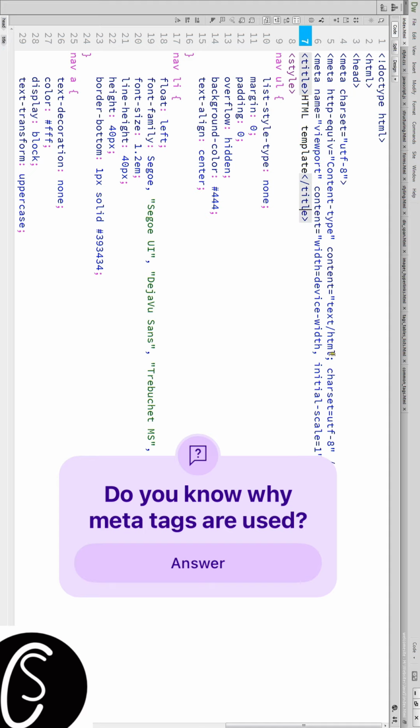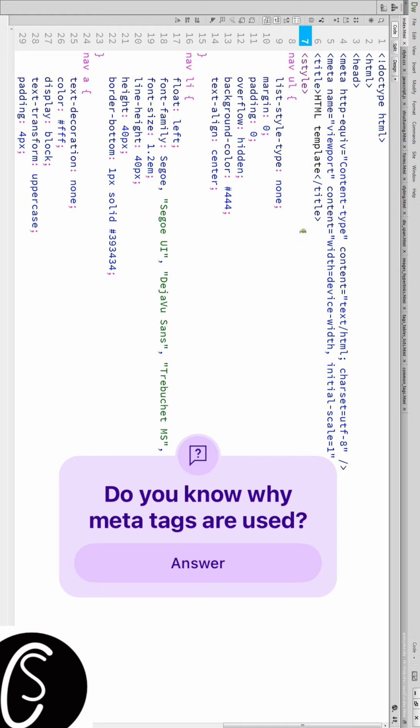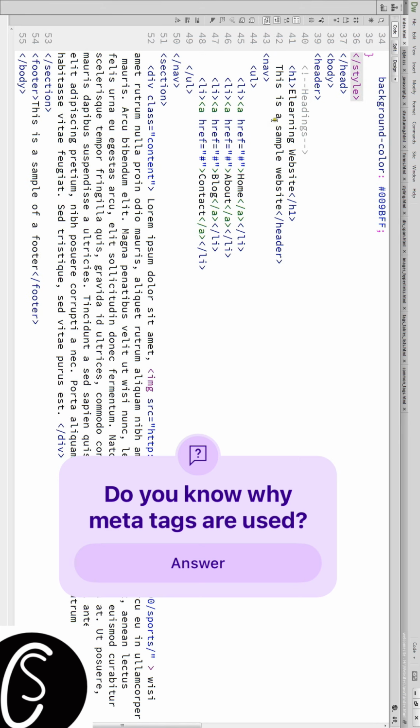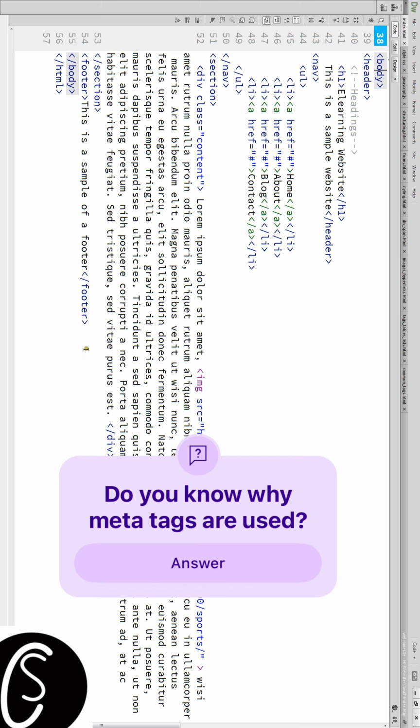And also with character sets, so we can include it up here, or we can include it as a string with this meta information here. So we can actually just remove that out right now as well. And then over here with title, so we've got our opening and closing titles, and this is a bunch of styling that we're going to be getting into later. And then we've got our body here, and footer, header, navigation, and this is our main section that contains our content. And then we also have a div with content here as well.